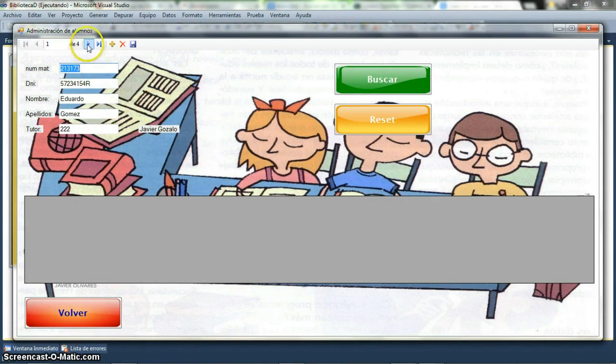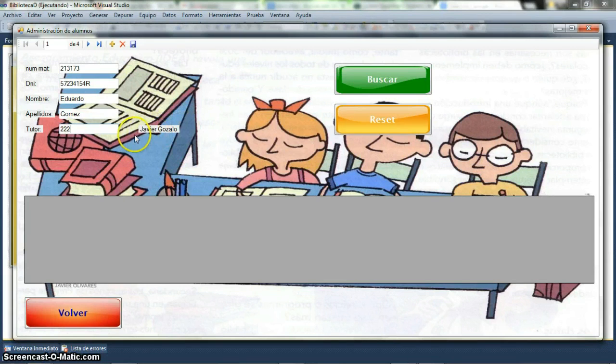Well, here we have all the information about all the students, and to the right of the field tutor, that is the teacher that is related to the student.